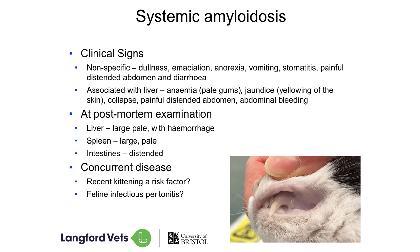In our patients there are some risk factors we know of — things like recent kittening, other infectious diseases, things like FIP. That's where it can be a potential issue, because it's not that we're not going to be breeding from our cats. We have to keep breeding from our cats to get the lines that we want. But certainly it may be that we have a queen carrying amyloidosis kittens who then suddenly goes downhill, and it can be very difficult to work out what's going wrong with them.